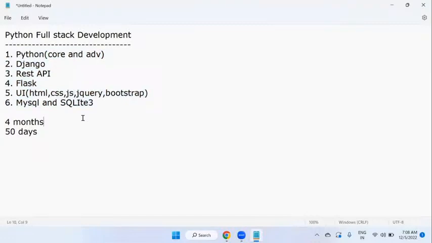Or else you are a fresher, recently passed out, or you have a gap of 2 to 3 years from your academics, then I can suggest you learn Python full stack development. That may be an advantage. Once you have strong knowledge of all these subject areas, you will get more opportunities in reality. You will get more calls in the context of all full stack development courses.